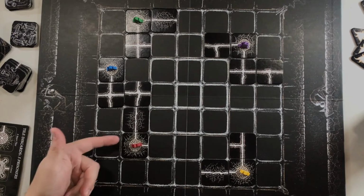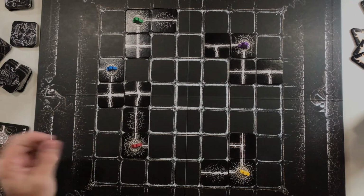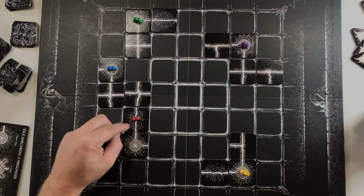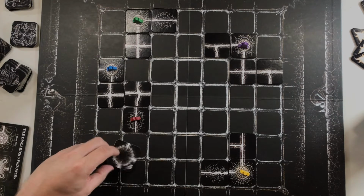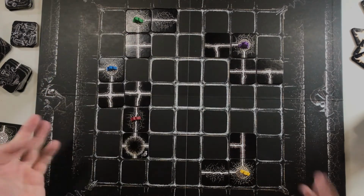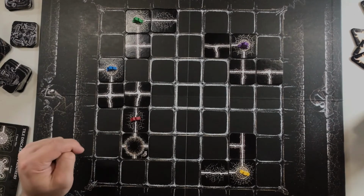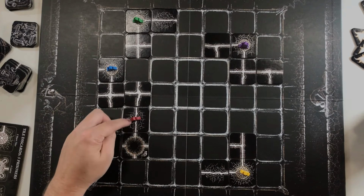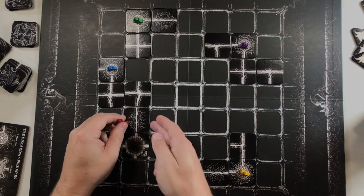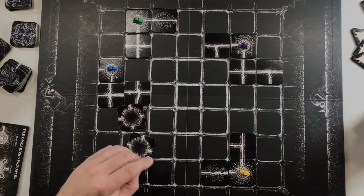So one thing with these tiles is that some of them have cracked spaces on them. Whenever a player goes onto one of these tiles, the next turn it will actually flip over. Because he just left that first tile, everybody's first tile is going to flip over after that first turn, and it creates this pit. If on a future turn, let's say this guy here wants to stay on that tile, it will flip over and he will actually go through the pit, and I'll explain what happens in just a minute.